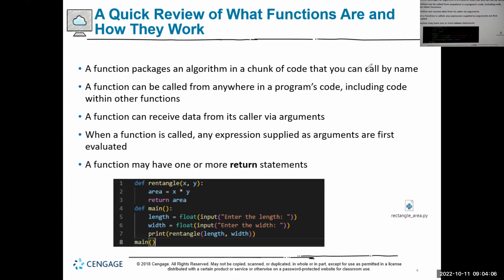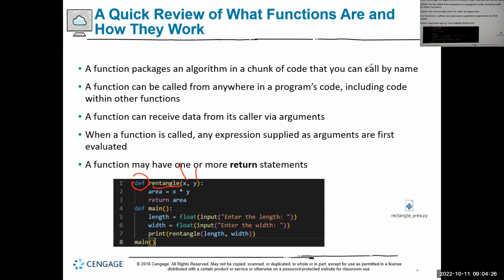So when you define a function, you use def here. That is when you want to define the function. The rectangle here is the name of the function, and x and y are parameters.